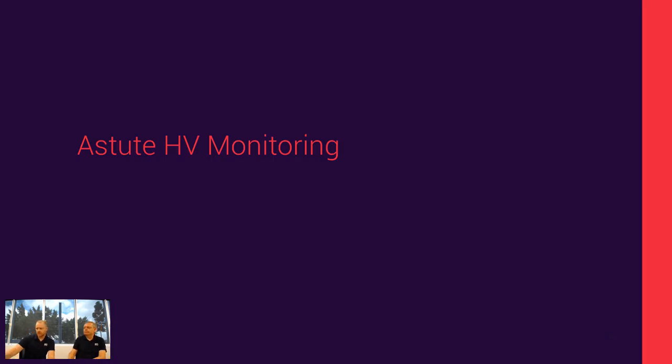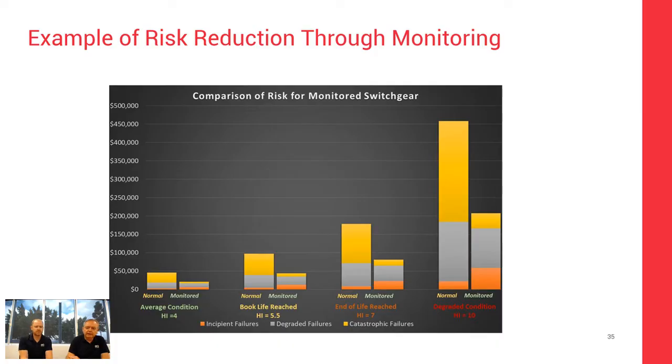Just had a question, Neil. Are there faults that PD cannot detect? There are faults that PD cannot detect, and for that reason, on the graph that we've got here, you can see that we're not completely decimating all of the yellow failures, and we're not completely decimating all of the grey failures. So there will be certain things, the mechanical issues that may happen, that will cause disruptive failure.